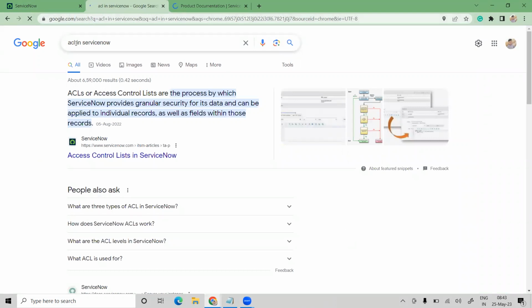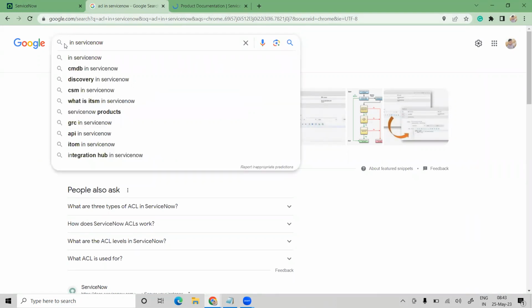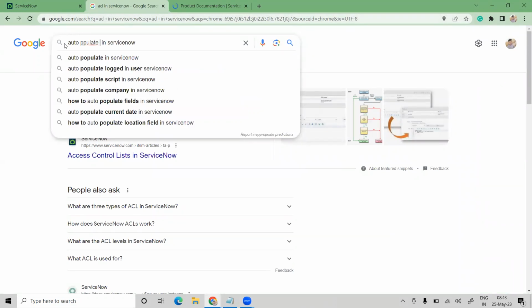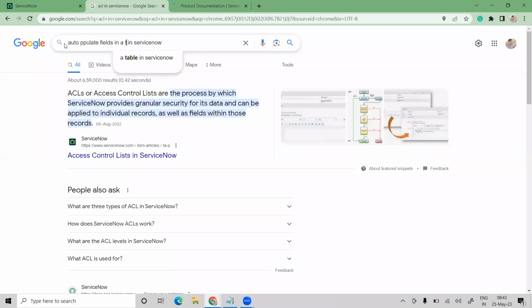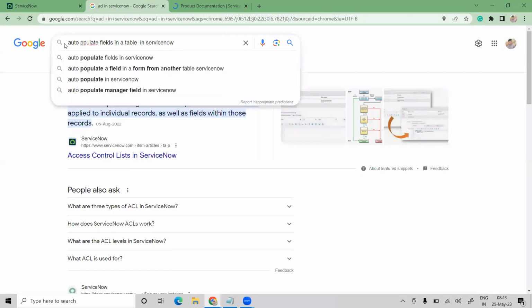Now see, let's say for example you get any task, not only in ACL, it might be anything. Let's say auto populate a field in a form from another table. Let's say this is my task.